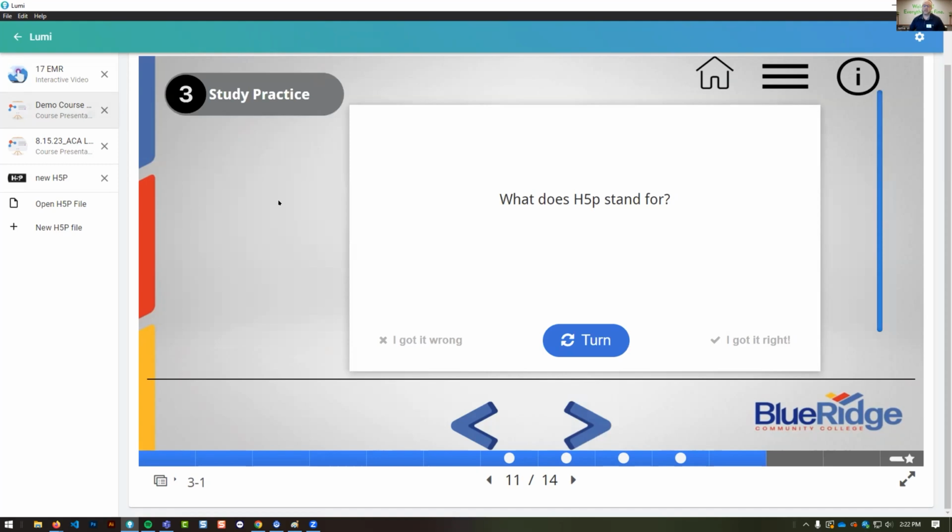So here's our third slide. If you wanted to go over some terms or something, these are called dialogue cards. Now this is what you call a repetition mode. It's basically a flashcard, except you don't actually enter anything into this. So when you say, what does H5P stand for? Any guesses? Yeah, so H5P stands for HTML5 package. So meaning that the two computer languages that it uses are HTML5 and JavaScript, and that's where it gets all the math for reporting grades and the HTML, which allows it to work with web browsers.